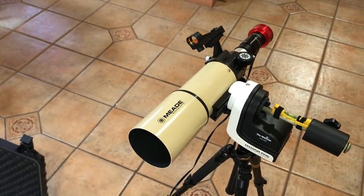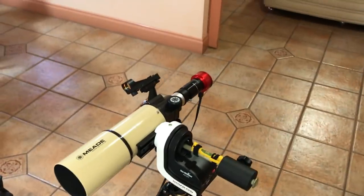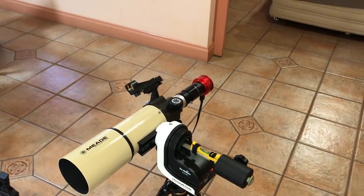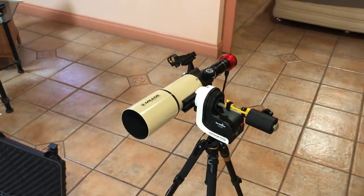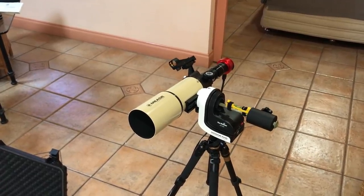Earlier this year, I was in New York in the USA and decided to pick up one of these Meade 80mm refractors from B&H Photo. Combined with a ZWO 290MC camera, it is a far more capable package for astrophotography than the P900.